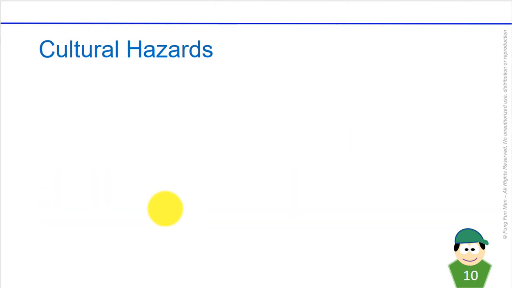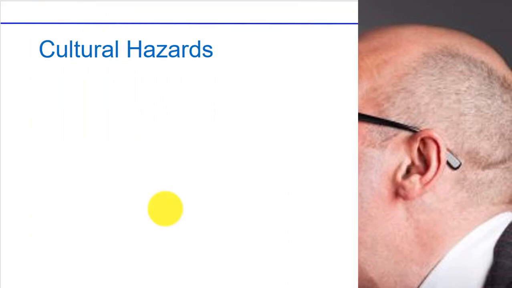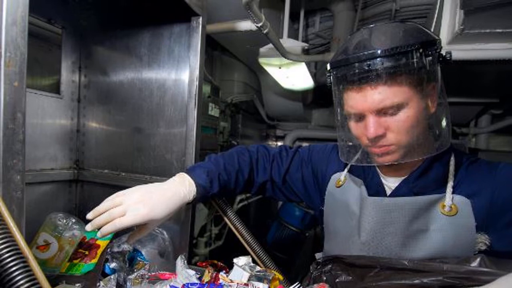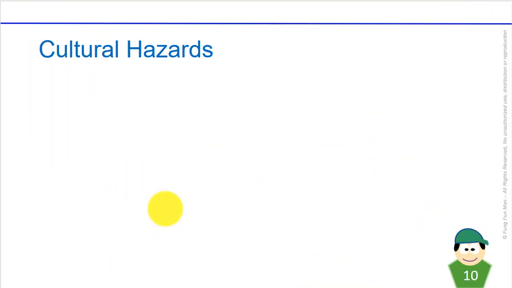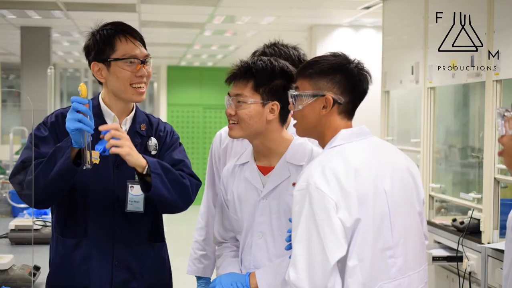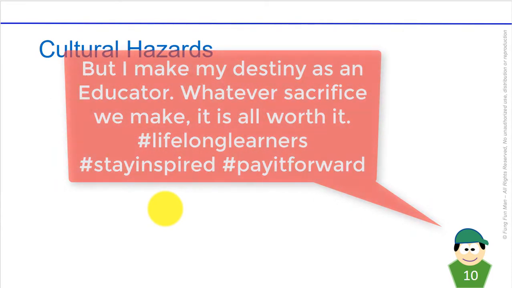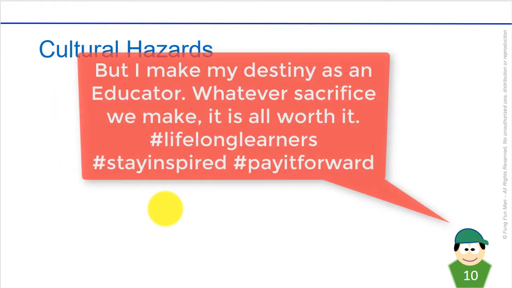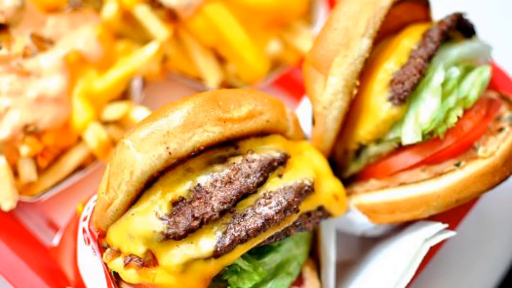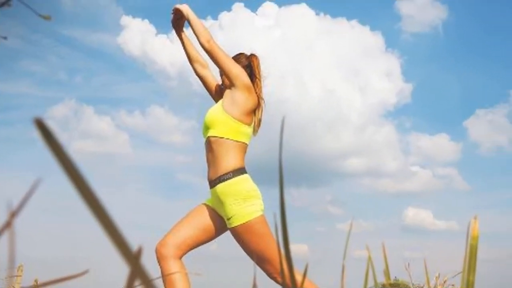Next, we go through the cultural hazards. These are hazards that result from our workplace, residence, socio-economic status, what class we come from, and our job. Like my job here as an instructor in the university, we have lab sessions we're exposed to every other day. It's not that healthy. These are also linked to our choices, behaviors, and habits in everyday life, so we call them cultural hazards or lifestyle hazards. We can minimize or prevent some of these by changing jobs or changing our lifestyle. But some of these are beyond our control, and I'll tell you why.